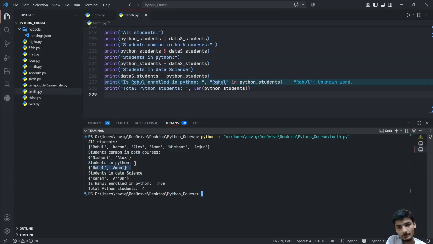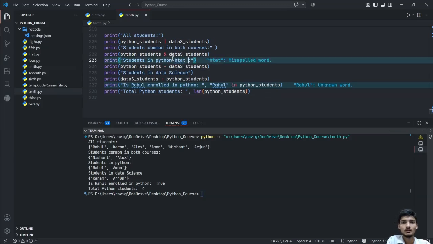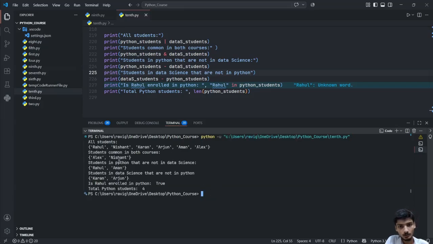Students who are in Python but not in data science, you can write it right here. Non data science, around Python, total.